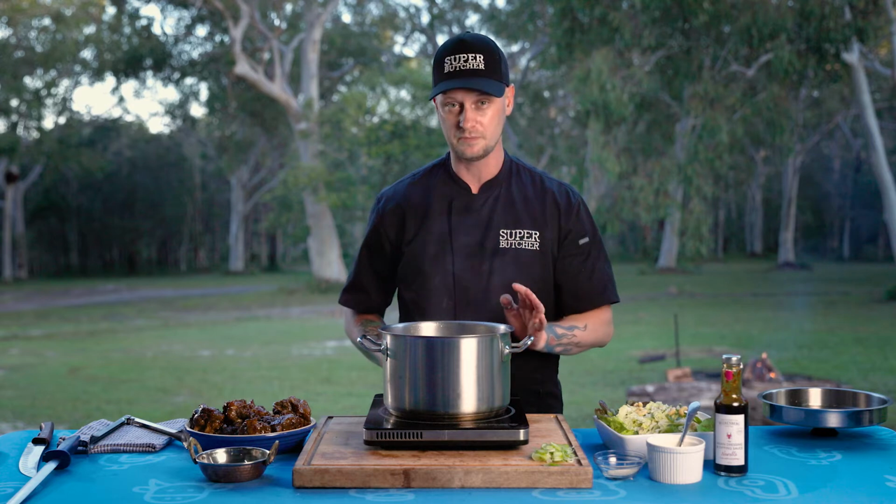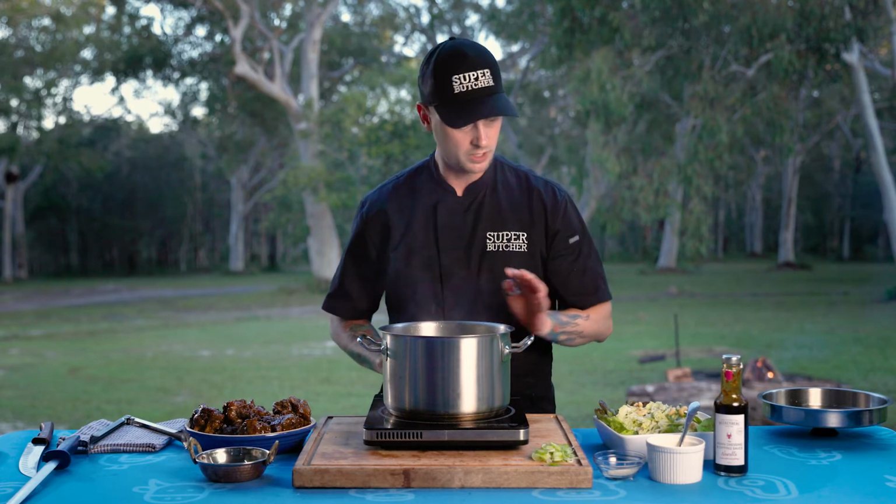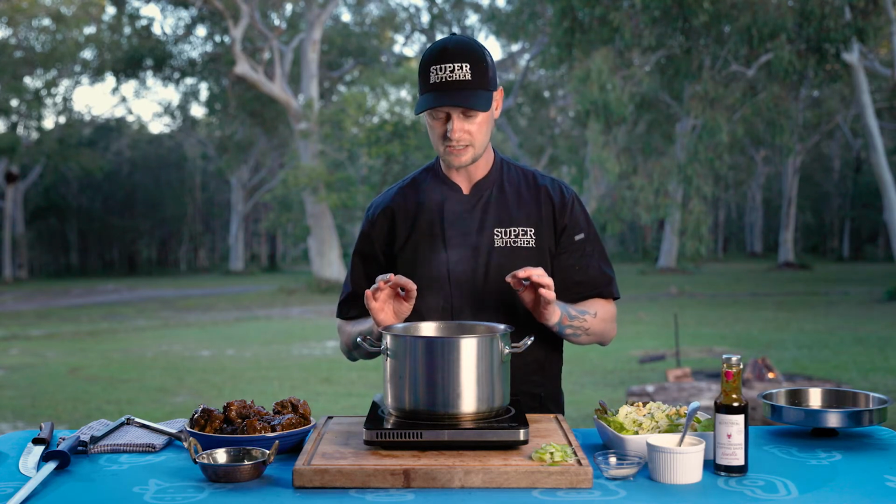So when you're reducing, just leave the lid off, let it tick over on a medium to low heat so you don't burn it, because it does have a bit of sugar in it and that's what's going to thicken up. So we'll just reduce that for about 10-15 minutes, should be all it needs. All right, oxtail sauce is finished.